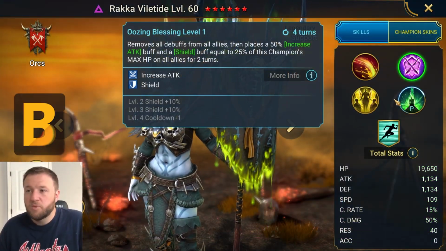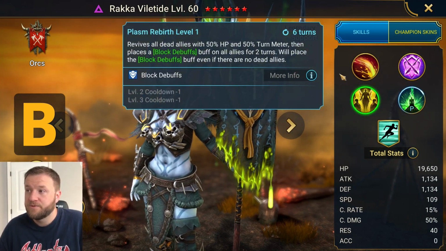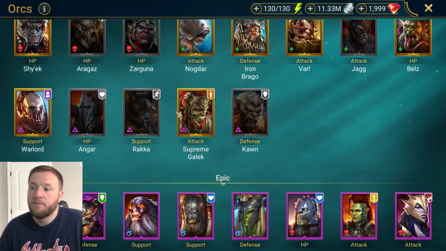Rekka, I'm going to put in B tier as well. Maybe she deserves to be an A tier. I don't have her. She's a reviver. Block debuffs from ally. That is solid. Maybe A tier. She looks better than an Arbiter. So I'll put her in the A tier.